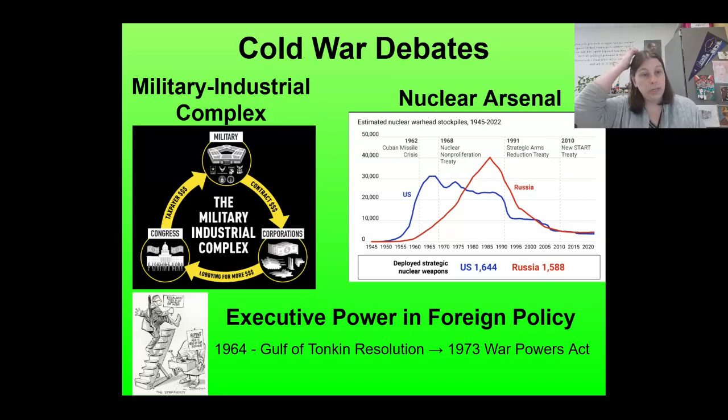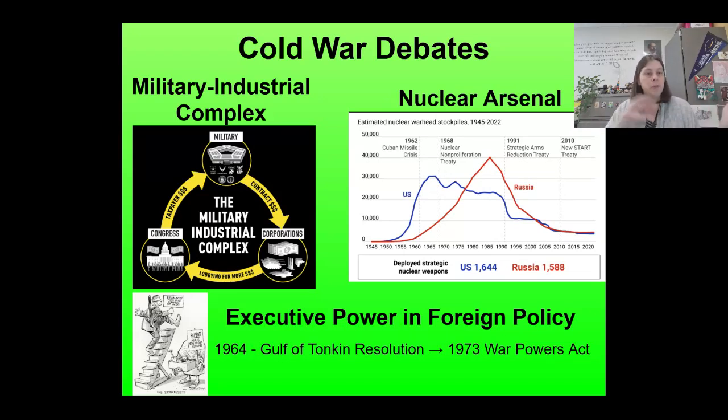There's a very vocal anti-nuclear movement that kicks up in the 1950s and continues throughout the Cold War, and arguably still today, that opposes the use of any nuclear technology. The little graph on the slide shows estimated nuclear stockpiles at any given point, and you can see that the United States hits its peak nuclear stockpile basically at the time of the Cuban Missile Crisis. We have about 26,000, I think, is the number of nuclear warheads I've usually seen. It's a lot, right? So we have a very, very large nuclear arsenal for most of the Cold War.